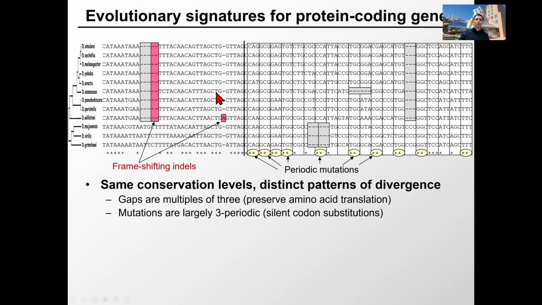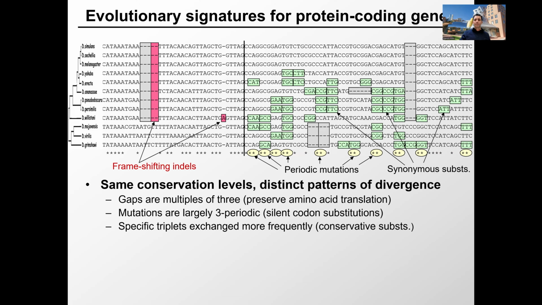That means that all of the letters in the middle are going to be translated nonsensically. Whereas here, all of the gaps are multiples of 3. So here, a gap of 3 is tolerated because it only knocks out 1 amino acid. A gap of 2 is tolerated because it only knocks out 2 amino acids, but the reading frame of translation is preserved. Is everybody with me here?